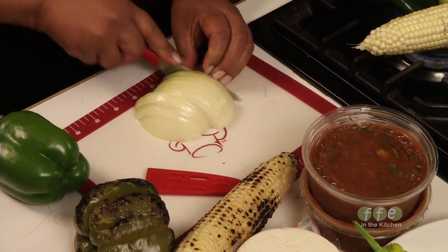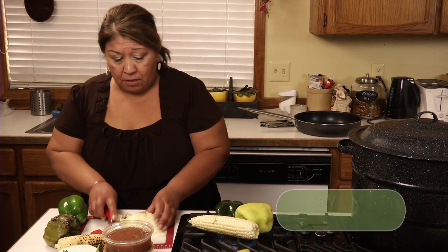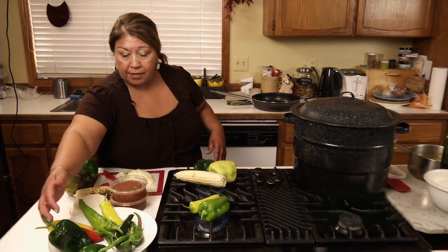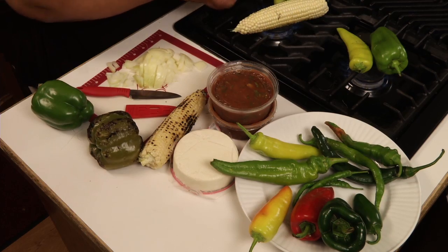And also, if you want to make a spicy tamale, this is going to be a mild tamale. But if you want to make it spicy, you can put some cayenne on it and roast it. These are large cayennes, these are smaller cayennes. And of course, the Hungarian wax is always going to give you a little bit of a kick.